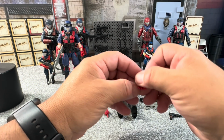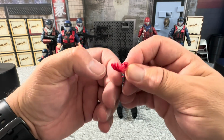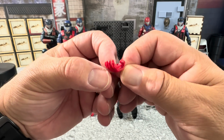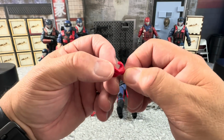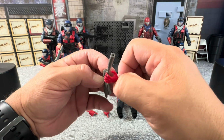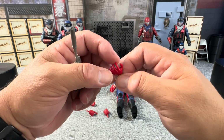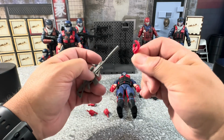And then we have the World Domination hand. Now, I've been saying this for quite some time. If you're wondering why I say the World Domination, it's because with Cobra Commander, he actually holds a globe in his hand. Now, they say that this is used to cup the rifle. This is kind of a similar thing that Valaverse did. They have that C cupping hand. I think this is absolutely useless.